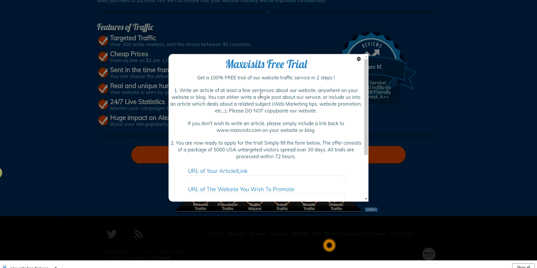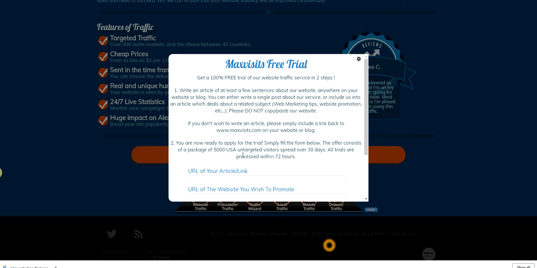You can write an article, a few little sentences on your website, mentioning MaxVisit and telling your experience with it, like a blog. Or if you don't like writing, you can simply place a link on your website and get the backlinks to MaxVisit.